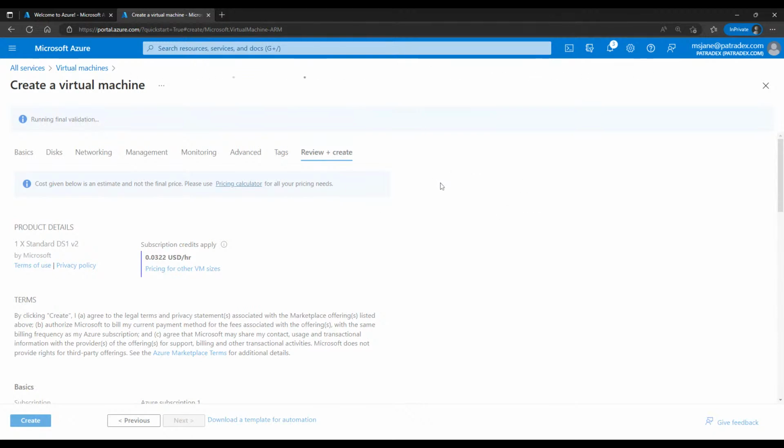As you can see, it is slowly populating everything that I have selected, and it's also doing a validation pass. Even though it just gives me the options that are available to me, it is worth noting that it again does a validation just to make sure that I haven't chosen options that conflict with one another.